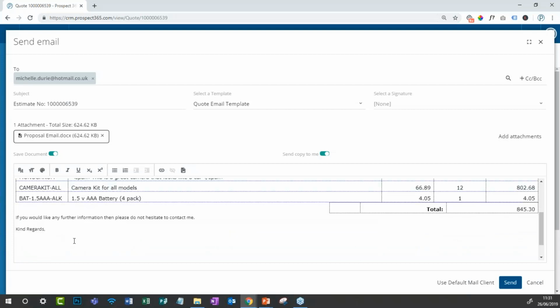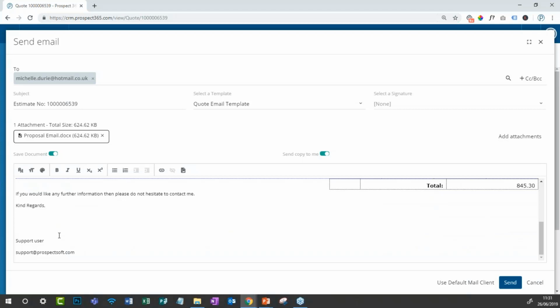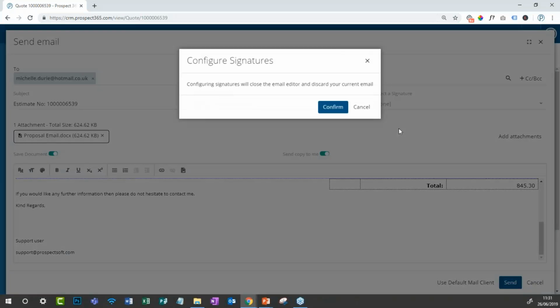So as you can see on the bottom of this email, there isn't an email signature. It's just a name at the end and there's no legal info or branding. And this brings me nicely on to creating email signatures. As I said earlier, adding email signatures is recommended, as it can help ensure all email communications are on brand and professional. To configure your email signatures, if you're an admin user, you can do this from the Select a Signature drop-down on the top right there, and you can press Configure. You can also do that at the cog on the bottom left-hand corner, which we were in earlier, but we can do it straight from here.